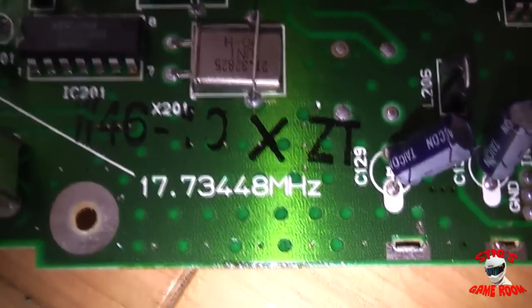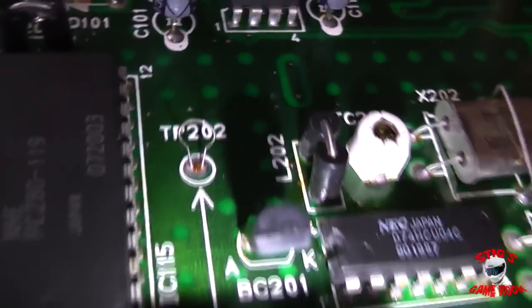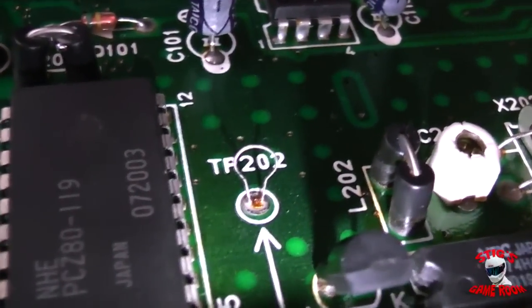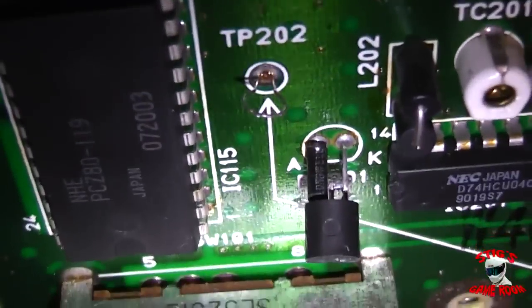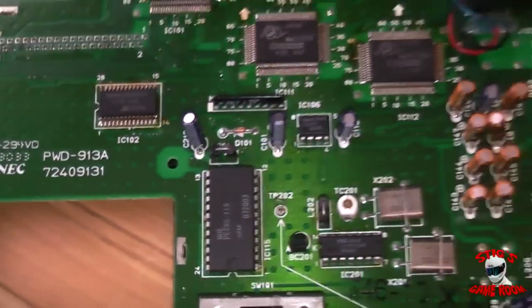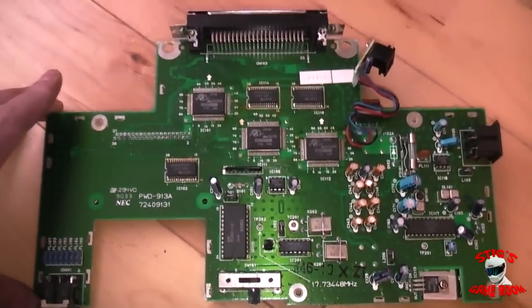So one interesting thing here, we actually have a clock speed here, and there's a line goes up here and points to a little, it's almost like a loop of wire. I have no idea what that is. I don't know how well the camera's going to pick it up here. So that is a look inside the PAL Turbo Grafx.